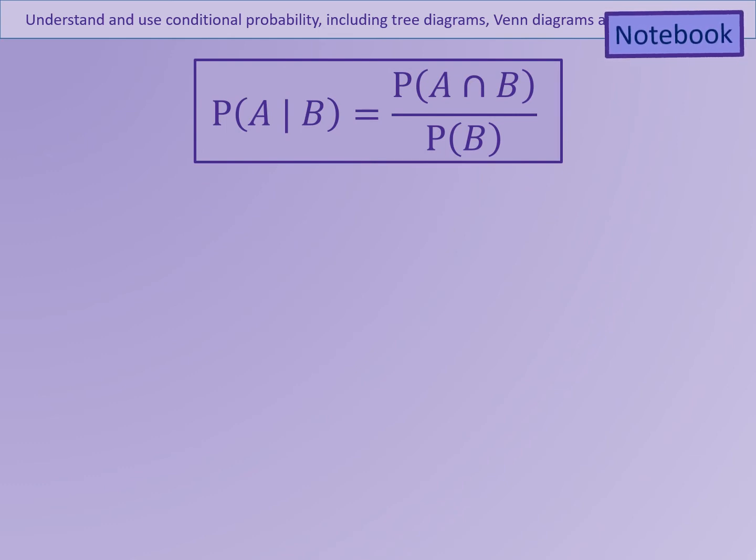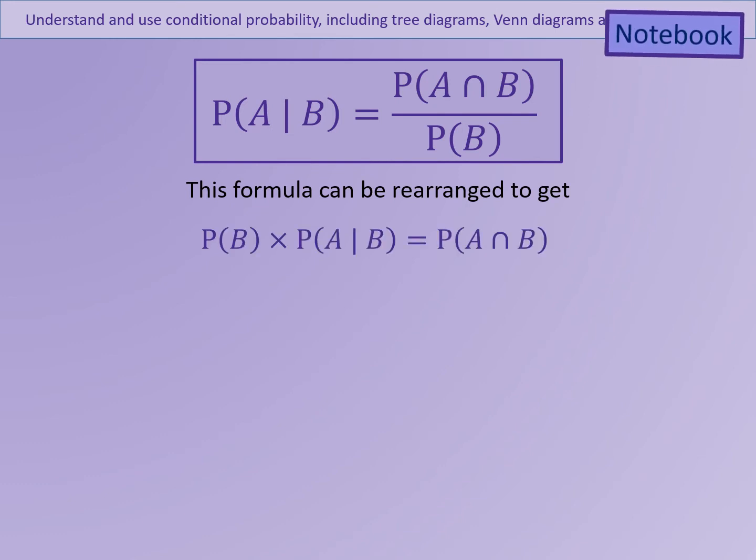Okay, so we're going to just do a little bit more work on this formula. And what we're going to do is just rearrange it so we can see that we could write it like that. At the end of the day, as I said before, these probabilities are just numbers between 0 and 1, so you can manipulate them. So in this situation, we can certainly just multiply by the probability of B, and we get that formula just there. Probability of B times the probability of A given that B's occurred is always equal to the probability of A and B. All right, so just rearranging that formula.